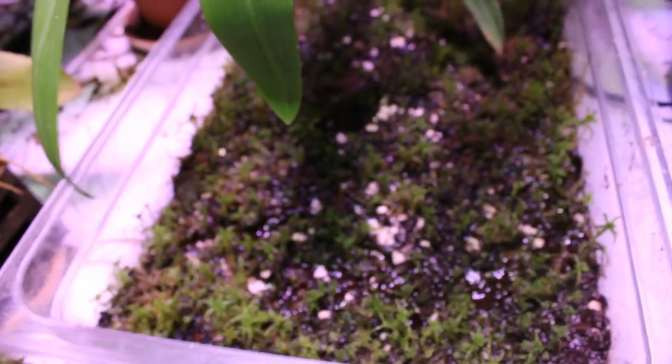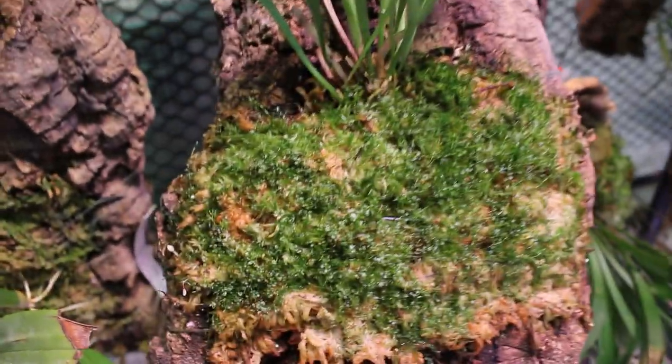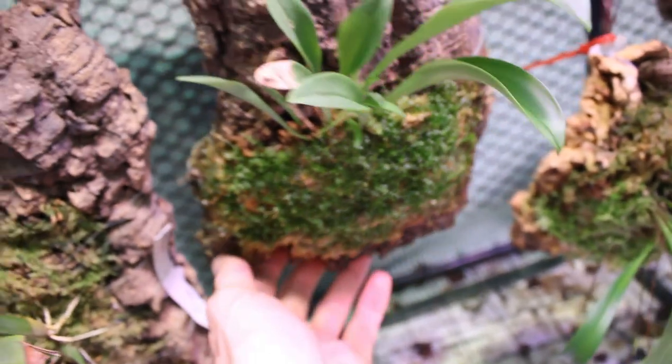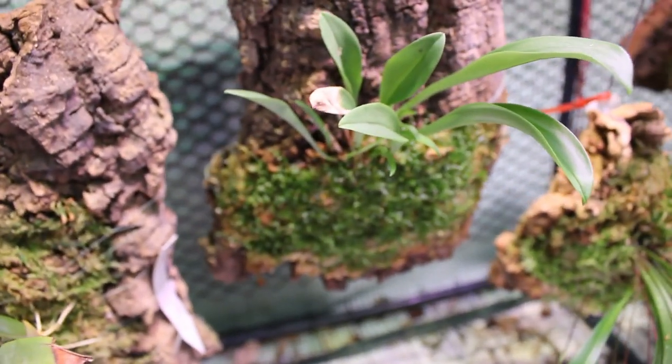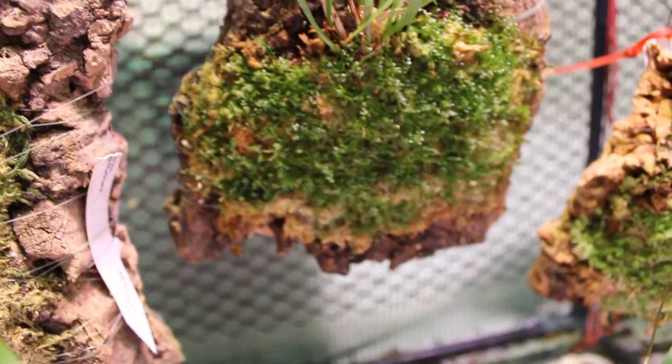And that's part of the reason why I started this big moss project over here. Once this sphagnum moss gets a little bit more established, which, if you guys can't tell, again diverting a little bit from the blooms, it's starting to really happen in here. This moss is doing really well. So sooner than later, guys, I'm gonna add more of this to it as time goes on, and I'm gonna be able to hopefully provide you guys with some of this awesome moss mix. It's just so exciting. Anyhow, let me know what you guys think in the comments below. Again, I'm always trying to help out my fellow growers, and it really seems to be a good mix. It works really well on things that like to grow moist.